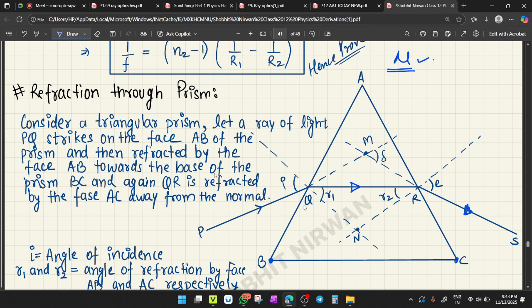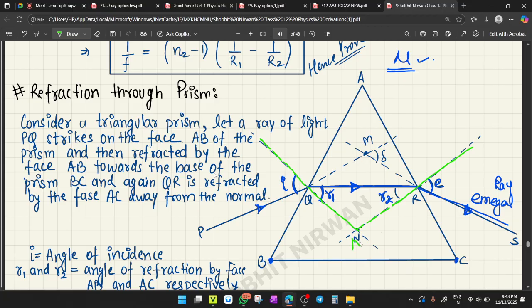So after the refraction, this light ray is refracted like this, and in the end it is emergent at an angle E. This is called the angle of emergence. Consider this one angle as R1, this is R2, this is angle of incidence I. Okay, this is the incident ray, this is the refracted ray, and this is the emergent ray. Clear, students? Now both these lines behave as a normal, the yellow one and the green one. These lines are the normals, perpendicular on the surfaces AB and AC.